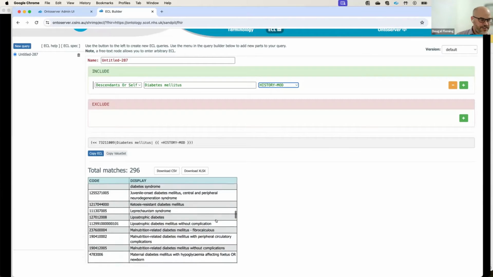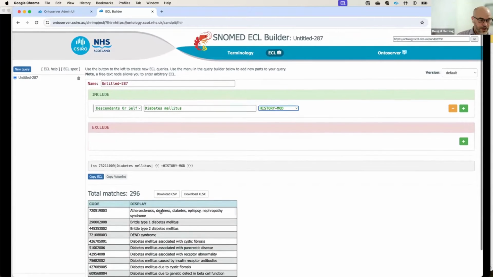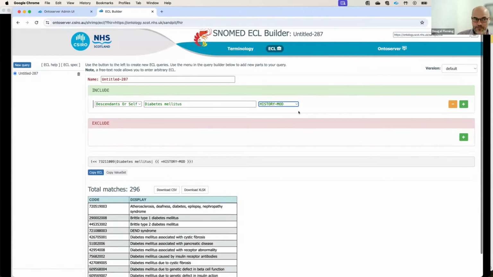Nothing on the list, but essentially this will give you all the inactive codes as well as the active codes, and that can be useful when you're doing analysis on data that may have been collected some time ago, because it allows you to cast your net not just to the current active things that match the constraint, but also things that would have matched that constraint but have now been replaced by better or non-duplicate concepts.